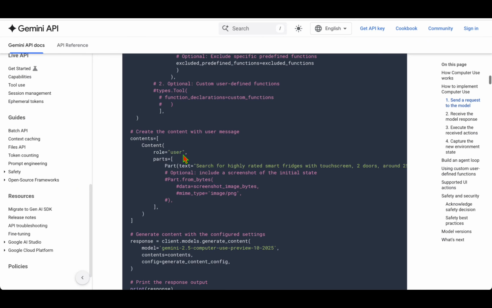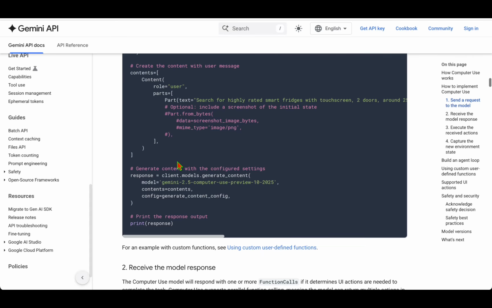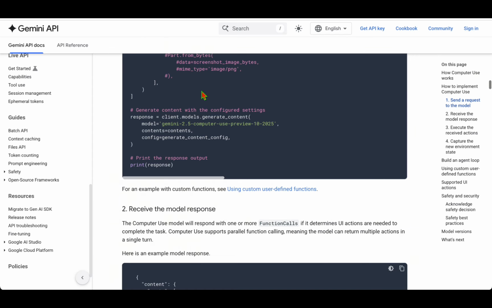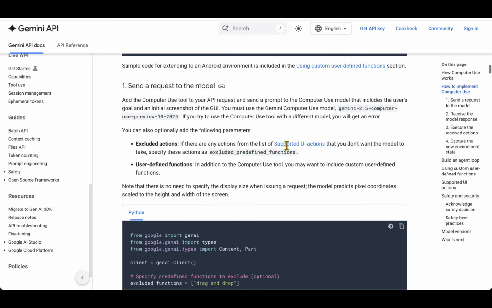And we need to create the content with user message, which is going to be the prompt. So that is going to be your content with the user message. And then we give the content, we give the config, and obviously the model, which is the computer use preview model, and we get the response, and we print the response. So this is step 1, which is sending request to the model.